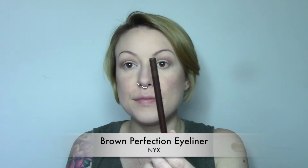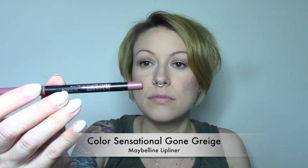Okay, so now I'm going into Lookout, that matte cool brown, and that same brush, and just putting that into the lower lash line, and then blending it a bit with my finger. Just trying to give some intensity, some definition on that lower lash line. Okay, and then going into my NYX Brown Perfection, which is the waterproof dark brown eyeliner, and just thickening up my lash line. Okay, so now I'm taking that eyeliner and putting it a little bit on the outer edge of the lower lash line and then smudging it in just to give a little bit more color there.